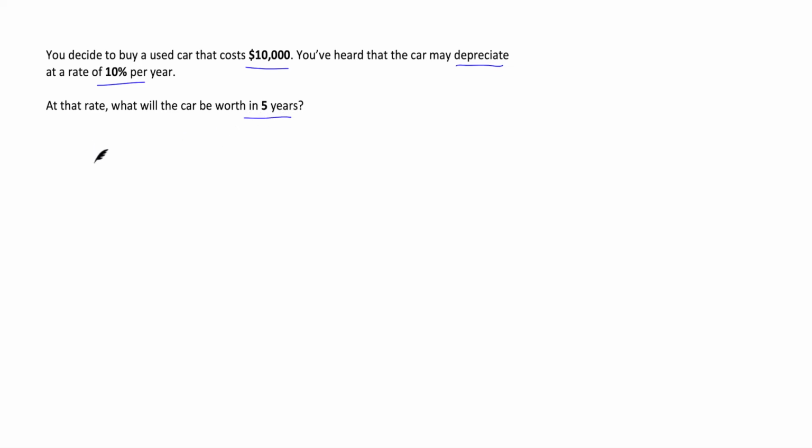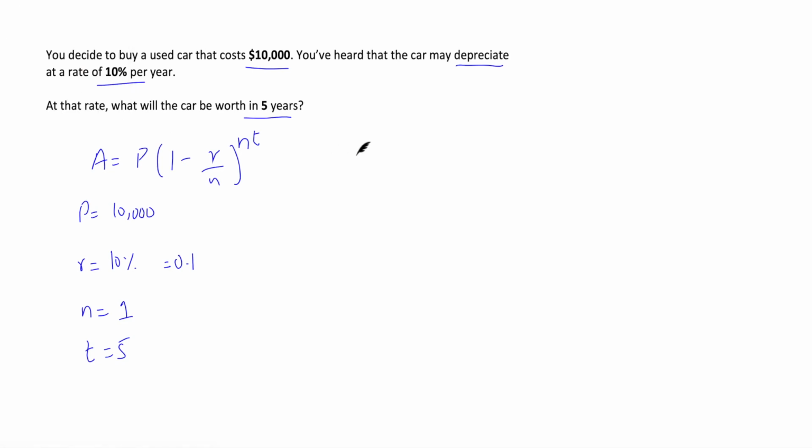So we will use our compound formula. A equals P, principal amount, into 1 minus r over n, raised to power nt. Minus, because the value depreciates. When the value grows, we have an addition sign. Please remember that. So our principal amount is basically 10,000. Then r is 10%, which is basically 0.1. n in this scenario is per year, n is 1. And t is basically 5. So just plug in the values and you will have your answer.